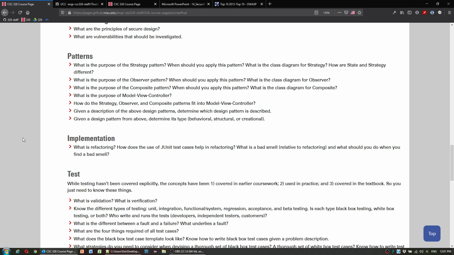I would say that rather than trying to memorize what the class diagram is, understand what each of the patterns does and what you use it for, and then the class diagram is probably going to be relatively straightforward to reproduce from there. So if you understand that the strategy pattern is about having an interface or an abstract class with concrete implementations thereof, then you can think of one class with 2 or more subclasses, and then some other class that has a field that is an instance of the superclass, the specific thing that has been encapsulated that we're swapping out later. So understand what it does, and then you can reproduce the class diagrams as necessary.